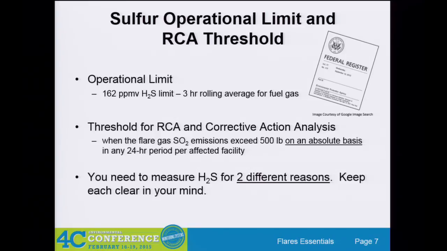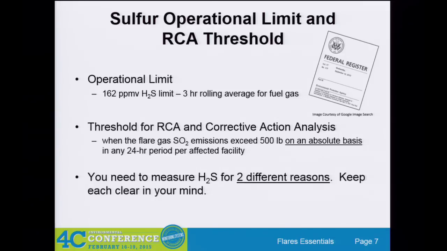We've seen this number drive a lot of facilities to flare gas recovery. So they weren't wanting to put in flare gas recovery for a volumetric basis to get that extra fuel back. They're putting it in because they know they can never meet the 162, so they're going to have to pull that gas out of the flare, treat it, and then they may end up flaring it anyway. So just kind of wrap your heads around that. Flare gas recovery is a very pricey alternative. So it does have a payback in that you will be getting some fuel back, but it is still a large capital investment.